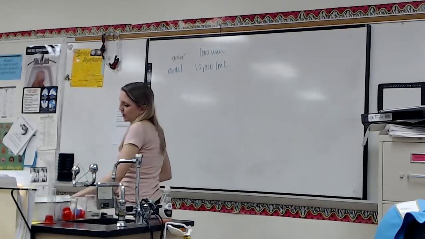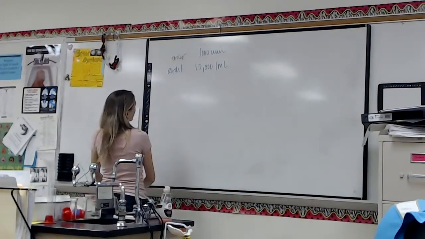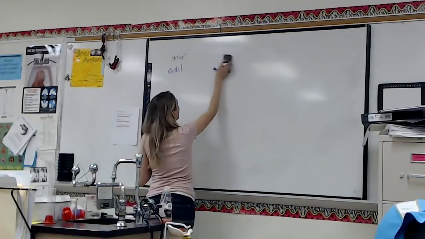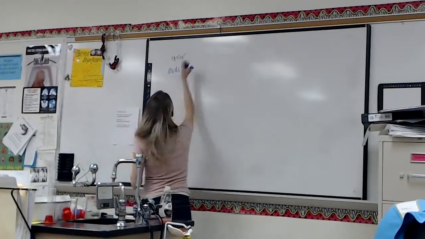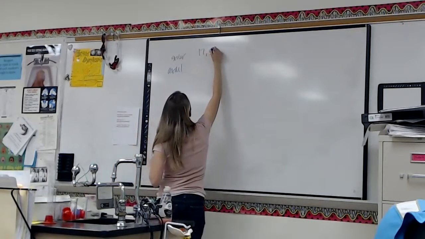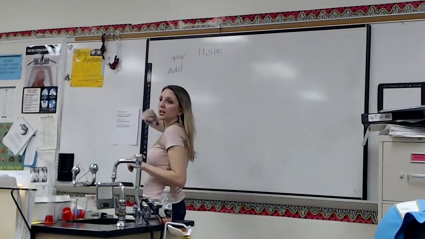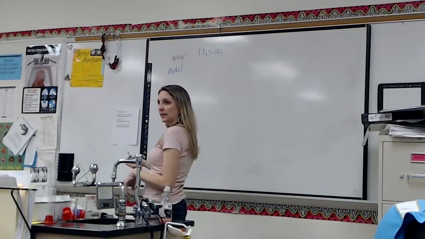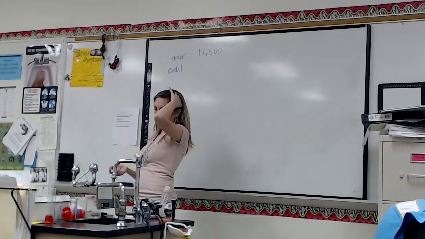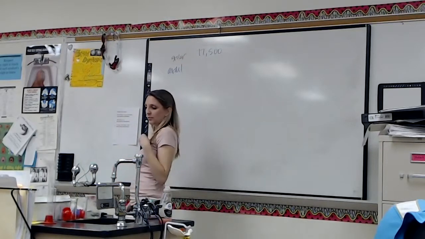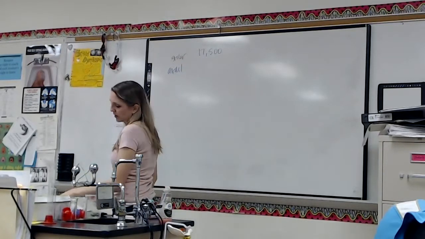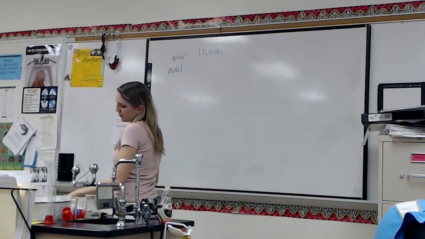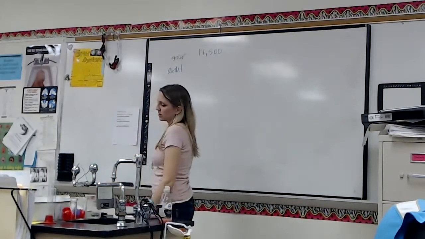Physician orders heparin sodium 17,500 units. What is heparin? Heparin is an anticoagulant, kind of like Coumadin, but heparin is given IV, and this is what's given in the hospital. If I have trouble with a blood clot or something like that, you might be on a heparin drip. Okay. So number 5, 17,500 units, subcutaneously stat. What volume should be administered to the patient?